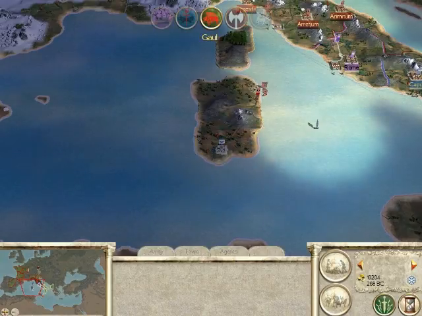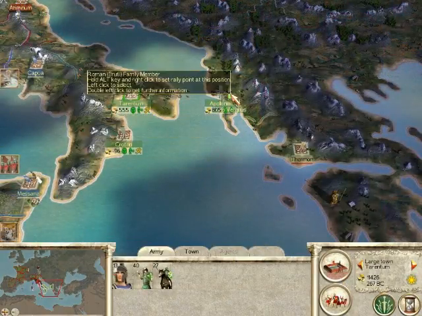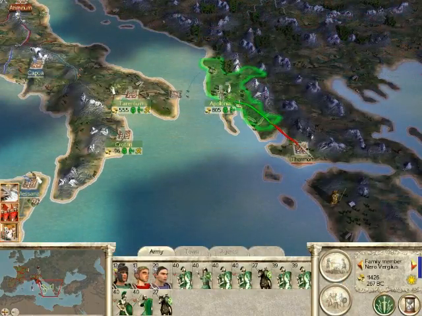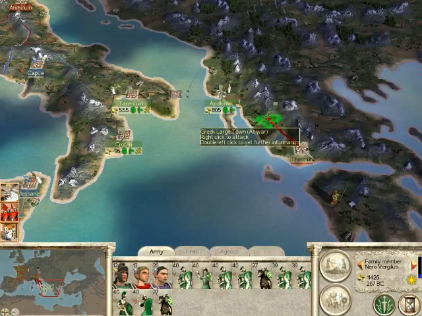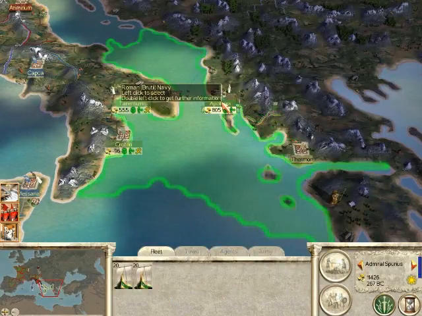What's happening now? Nothing really's happening, just waiting. I'm not looking at the end of turn things anymore because they're not very interesting. And okay, I'm getting closer. I see they haven't actually got that much good stuff there. It's a large town, so it should have some good stuff.